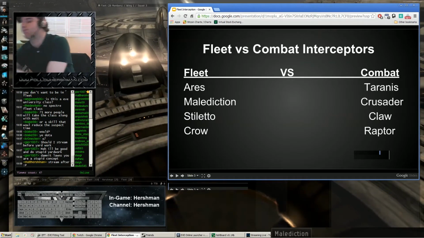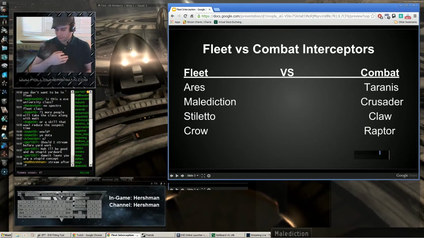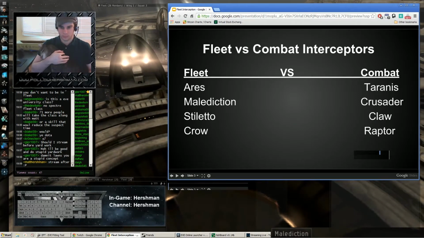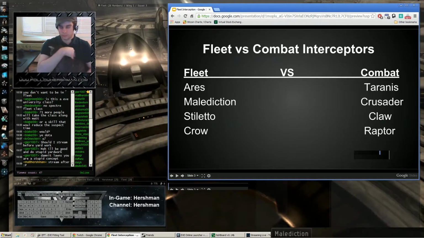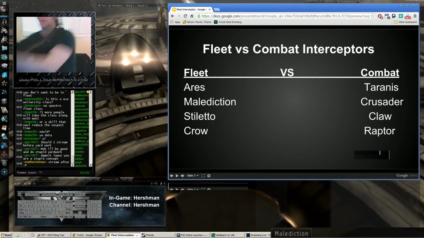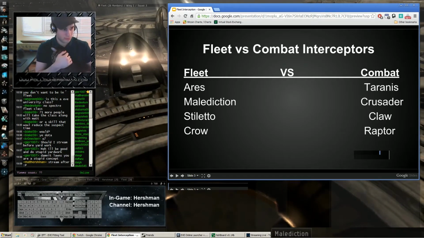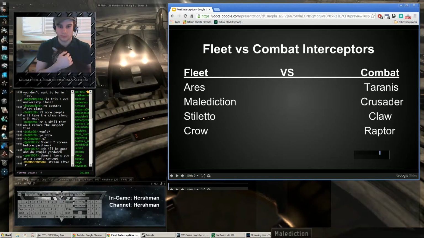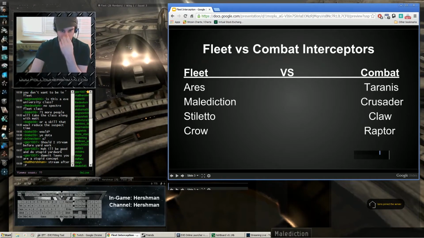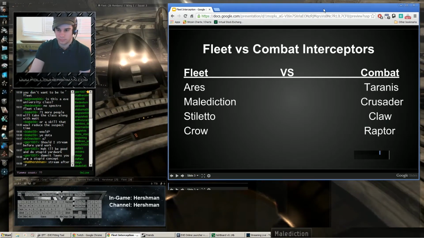There are two different types of interceptors: combat interceptors and fleet interceptors. The main difference between fleet interceptors and combat interceptors is that fleet interceptors have a bonus to scram and disruptor range, and combat interceptors are basically made to kill things. They have different ship bonuses. Okay, we're not a bunch of beginners here, so very good. You have one of each for each faction, so you have the Ares and the Tormentis for Gallente, and so on and so on. And basically, for fleets, you always want to fly a fleet interceptor.